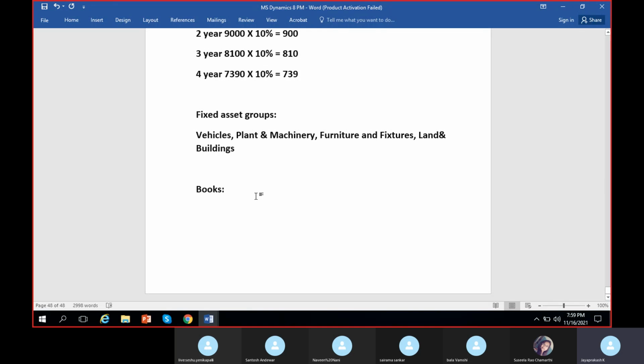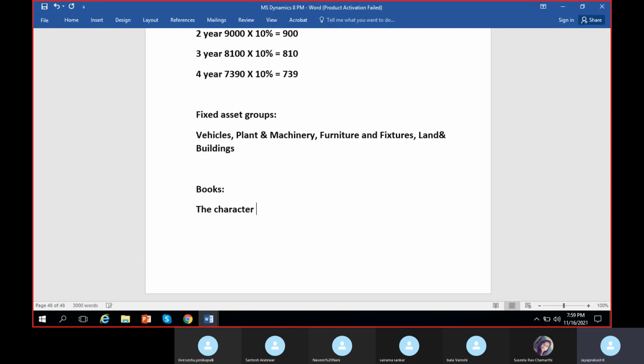So, books are... how to define this? I can define it in many ways.